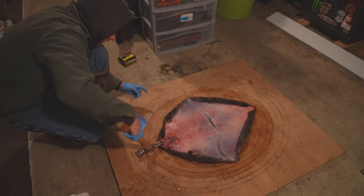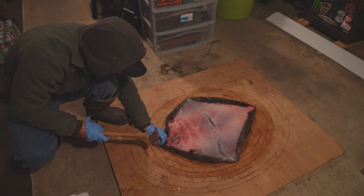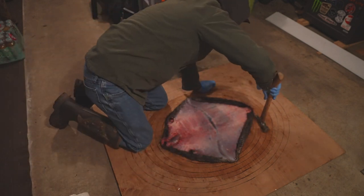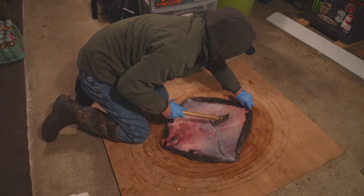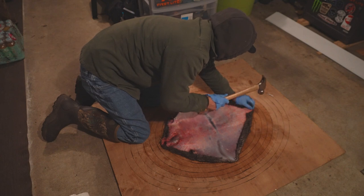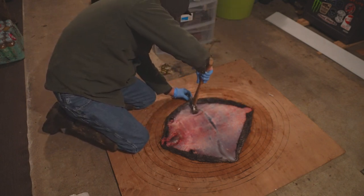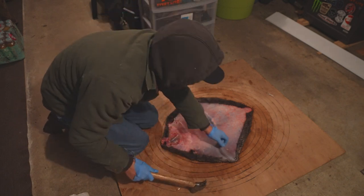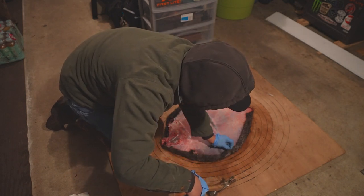So I'm going to probably go about halfway in between the first and second line, because I already know that one's going to be too much. So these beavers shrink a lot, guys, so you definitely don't want to overdo it on these, otherwise you'll get some tear outs and overstretch your fur, which you definitely don't want to do, especially on a market like this.